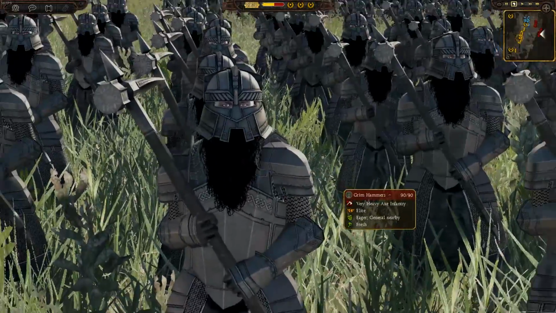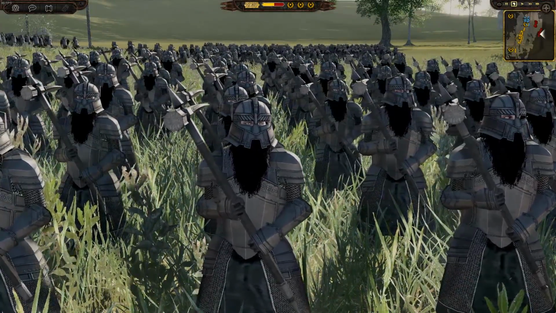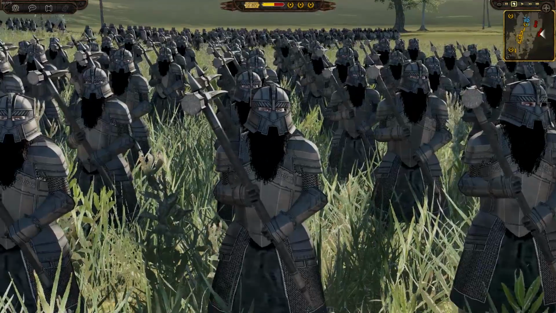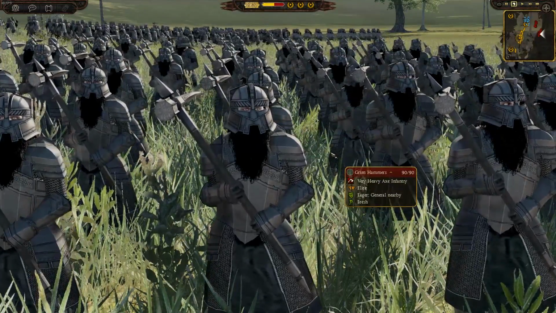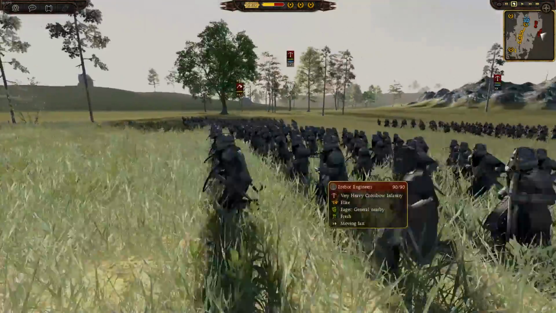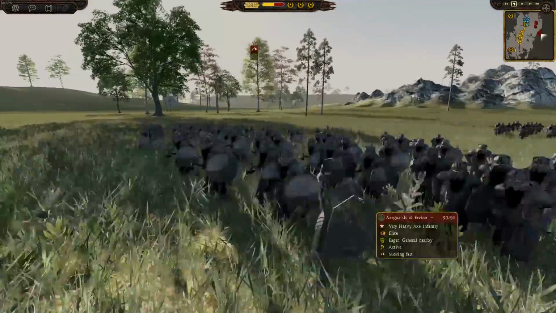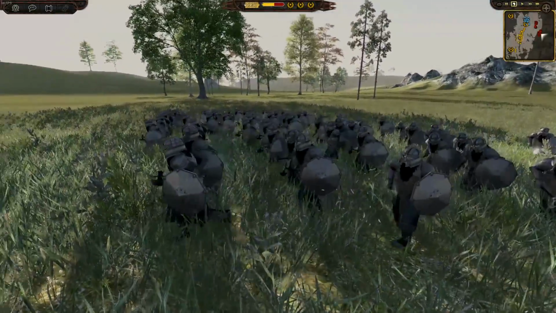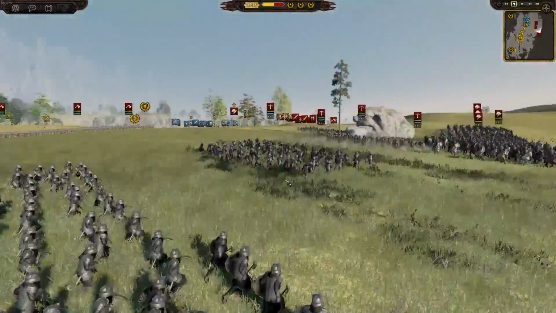These guys are just brutal, heavy armor piercing damage and can just go toe to toe with most other infantry. And with this heavy armor, they're not vulnerable to archer fire, which is very good. We then have some of these Erebor engineers with their huge crossbows, and then finally we do have some Axe Guard of Erebor as well, so some really strong infantry from the dwarfs.